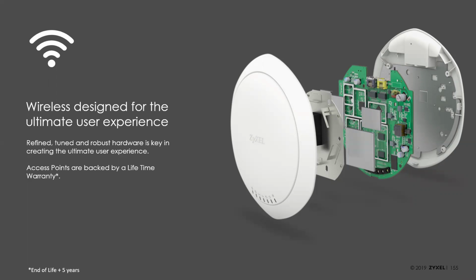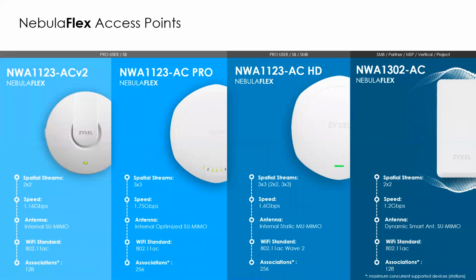So that's the difference between a slow connection that's unusable and a slow connection that's actually usable out in the real world. So when looking at our models, the 1100 series and 1300 series, these access points are our low-end models designed to compete with Ubiquiti. Similar price to Ubiquiti, but with that same heavy-duty engineering that we talked about in the previous slide, and with our lifetime warranty versus their 1-year warranty. So big difference between them.